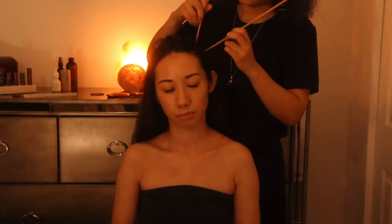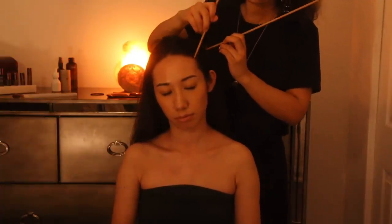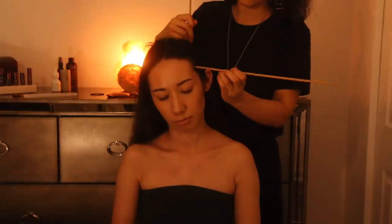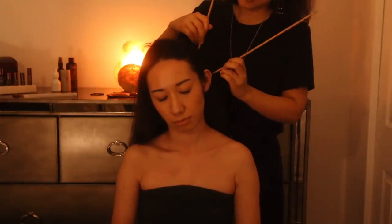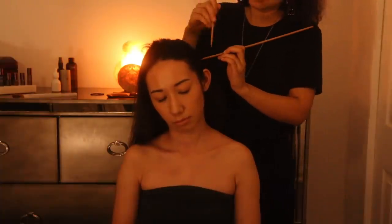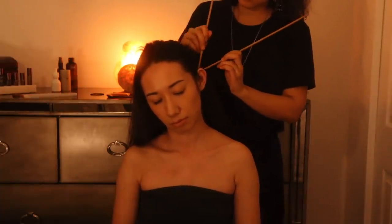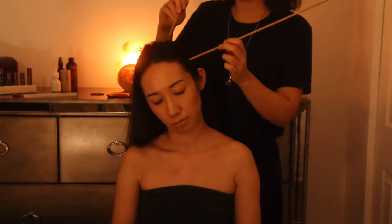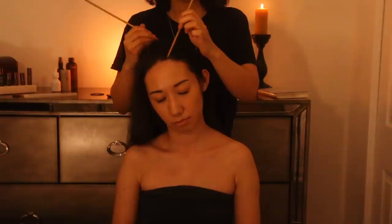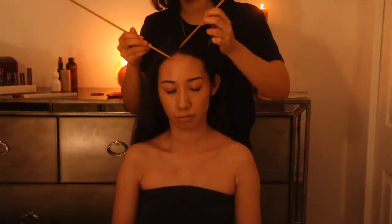So at this part of the massage or the relaxation experience, I invite you to allow the sensation of these needles to be your object of meditation. What I mean by that is, always come back to this sensation, the needles running along your scalp. And when thoughts come, and of course they will come, you simply watch them and let them be. There's no need to follow it. You can label them as thinking and then come back to the present moment, back to the sensation of these needles.